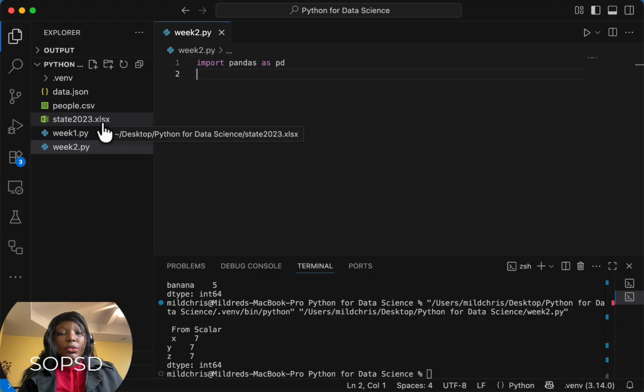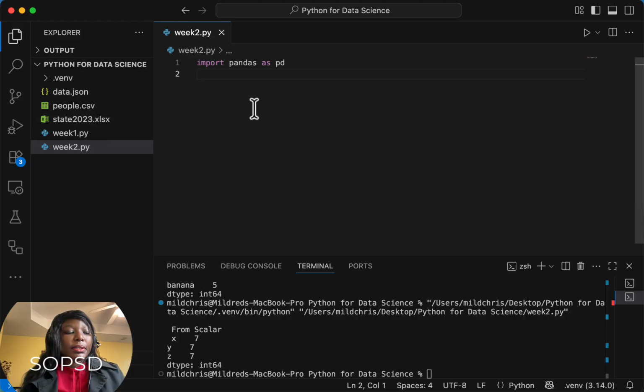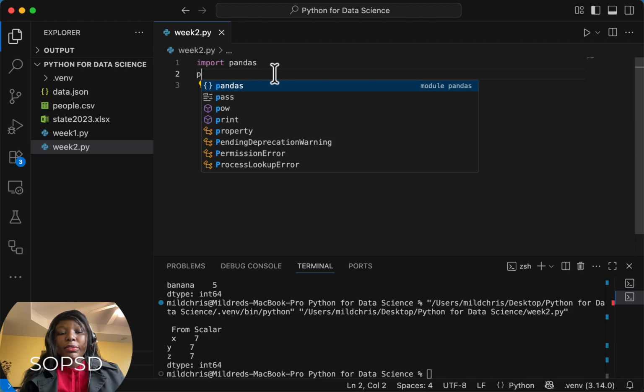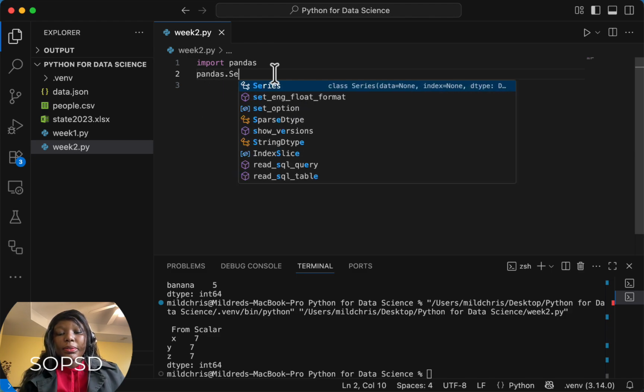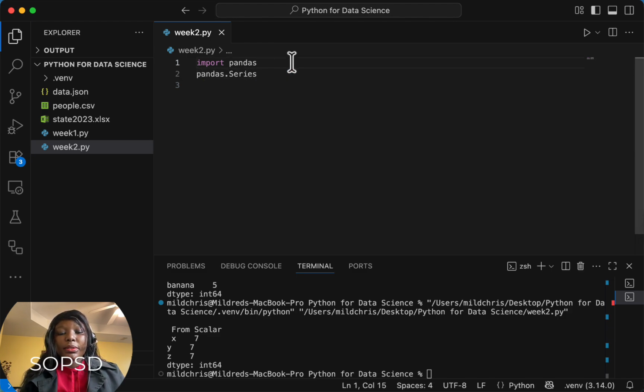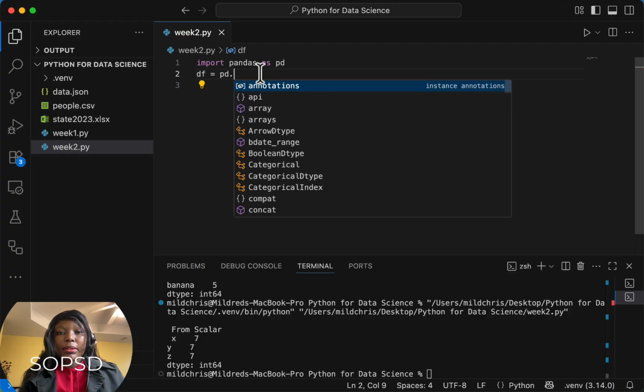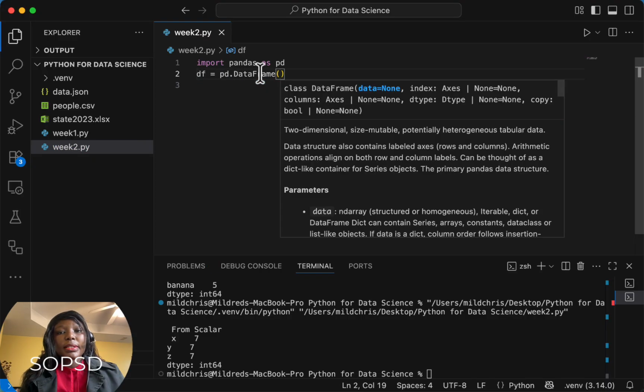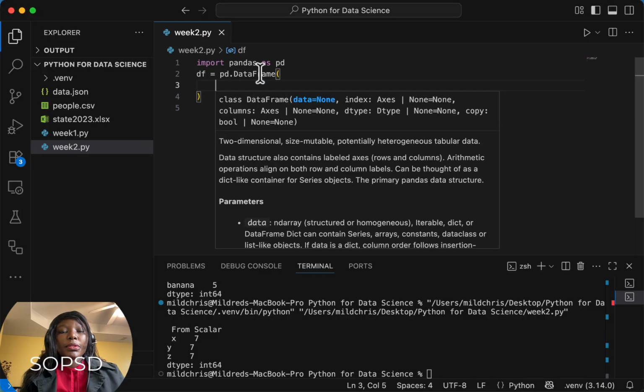Let's say we want to create a data frame. We'll use pd.DataFrame. Assuming we did not use as pd, we would write pandas.DataFrame, like we did for series with pandas.Series. So it's just easier to write pd. So you alias it: we'll import pandas as pd, and then we'll call DataFrame. Let's call our data frame df. So we'll say df is equal to pd.DataFrame, and in a pair of parentheses we create the data that we want. We want to pass in a dictionary and create a data frame from this dictionary of items.